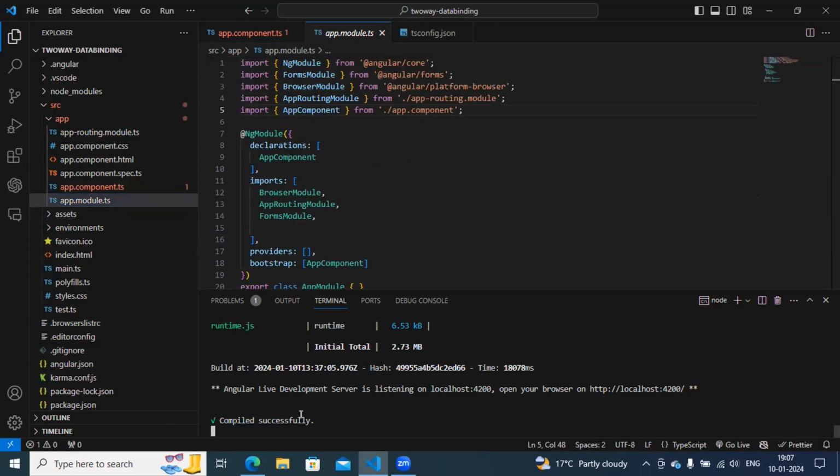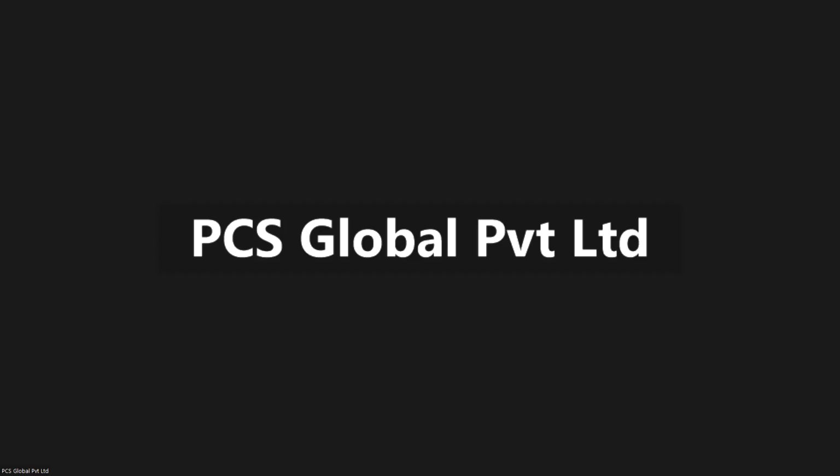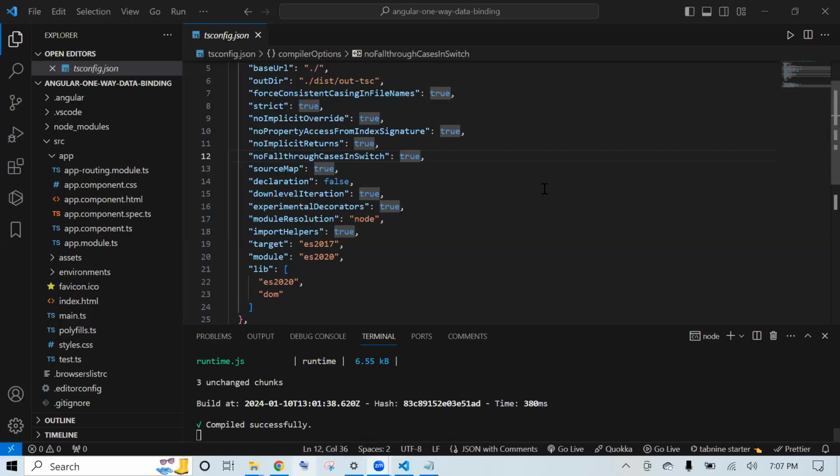Okay, I will stop sharing. Now Abdul, share the screen. No, it is one-way data binding. Why is it two-way data binding?